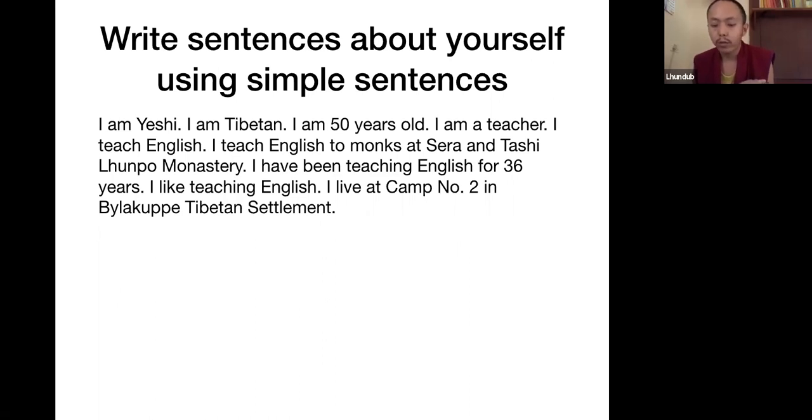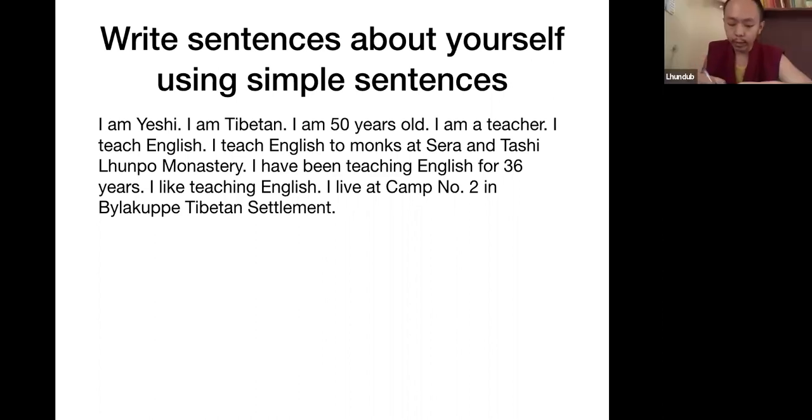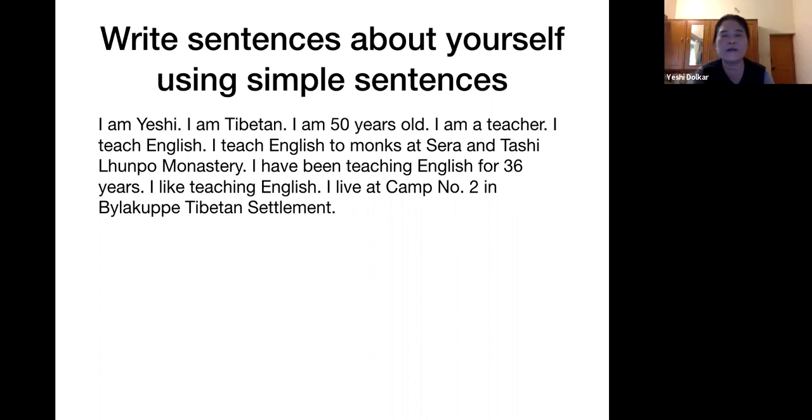Very good. I live in Sera 12 years. I have lived 12 years. Present perfect: I have lived. I have lived, yes, have lived. I have lived in Sera for how many years? 12 years. Very good, for 12 years. All right, very good. All these are simple sentences. Yes, anybody else would like to share?